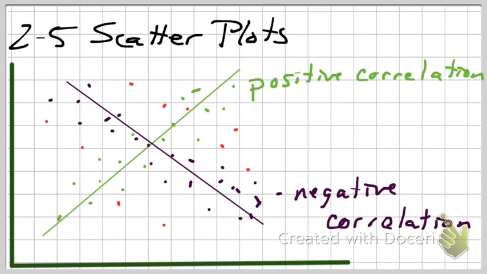If the two things have no relationship to each other whatsoever, that would be the red dots up there. You're not going to see any sort of trend with your data, then that would be no correlation. Your height and the number of questions you miss on the test. Okay? There's no correlation between a person's height and how smart they are. And so if you scatter plotted that, it would be all over the place. And so there would be no correlation for that. Okay, so those are the three trends that you could possibly see.